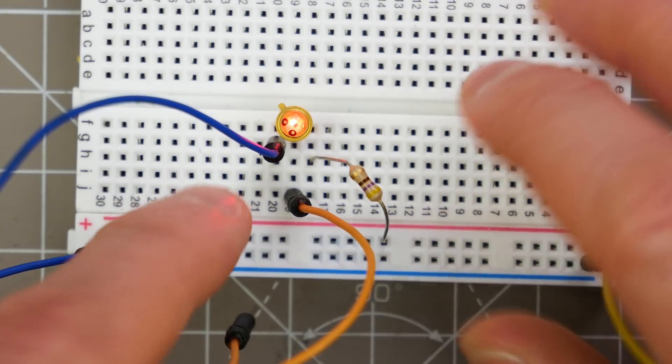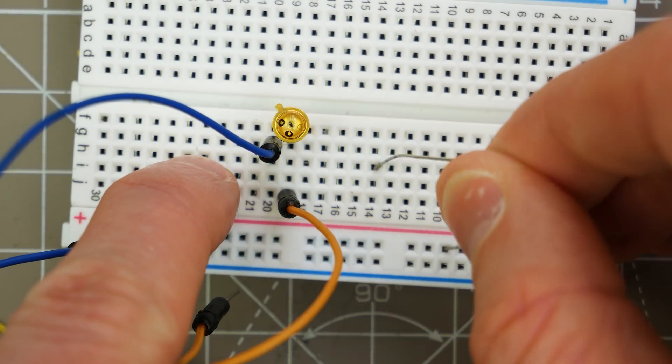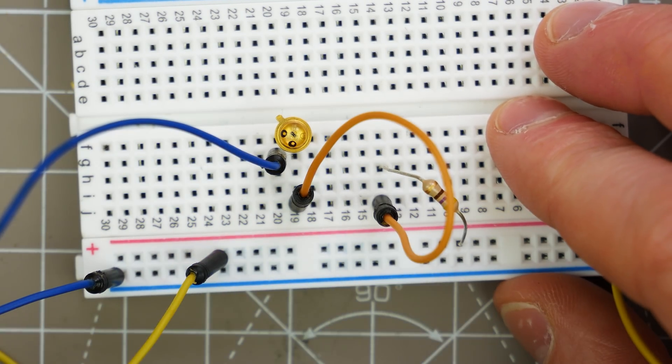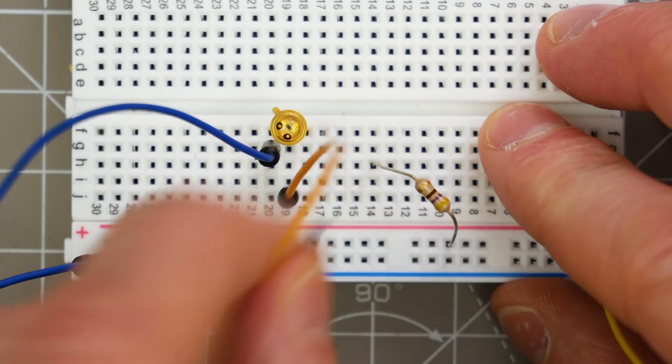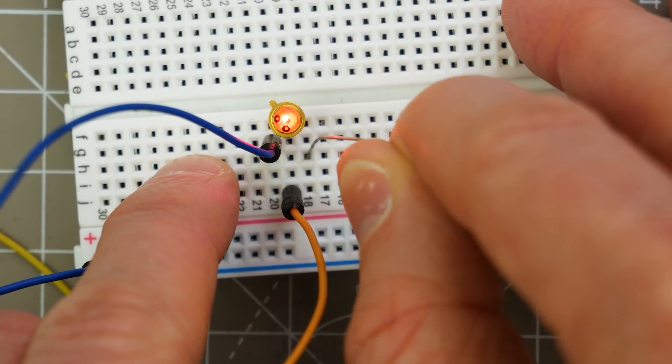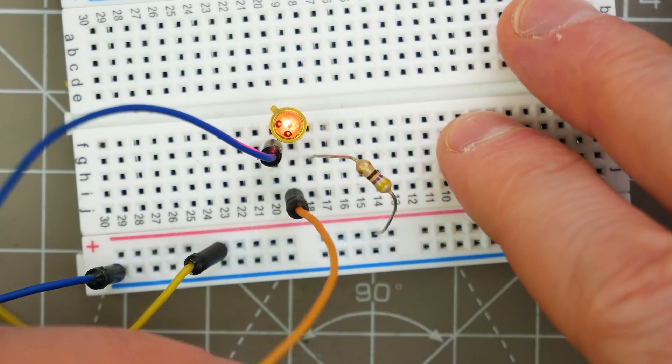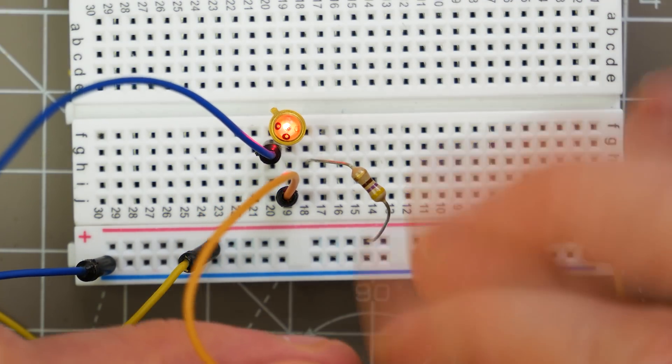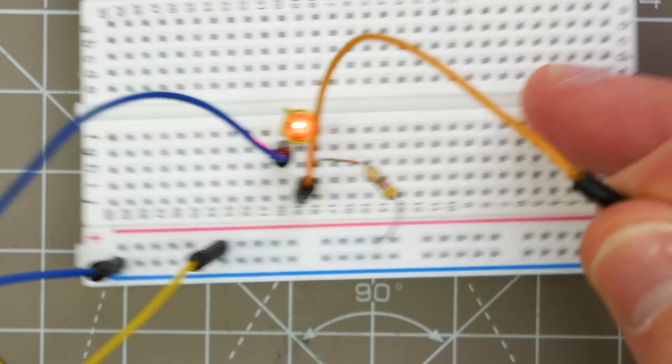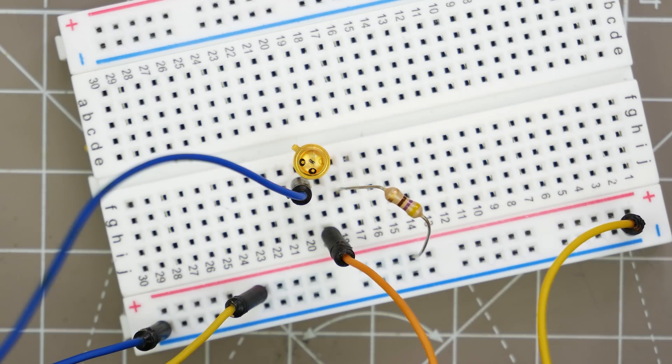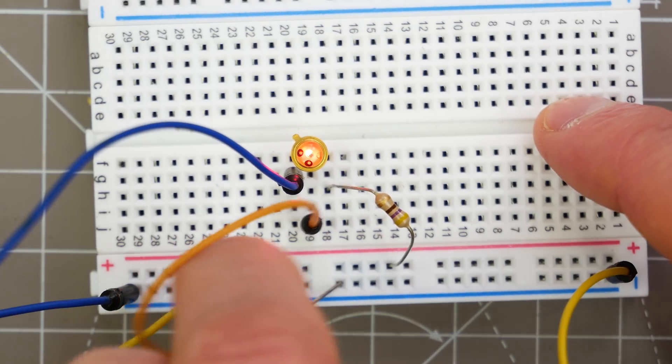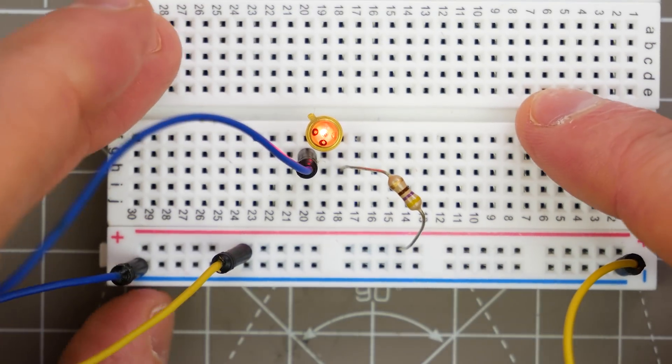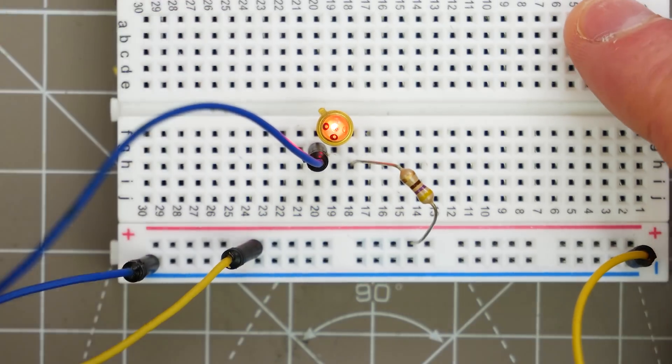What happens if we try and power it from there? No. It's a nice looking LED though, isn't it? Really retro looking. So just grounding it turns it off. If anyone's got any info on this kind of LED or have seen it, used it before, then I'd be really interested to find out.